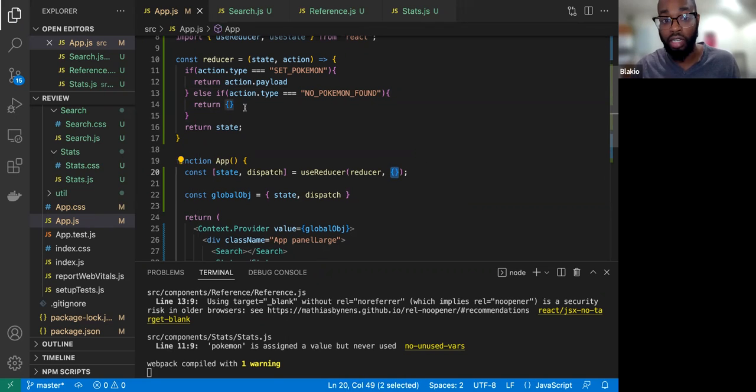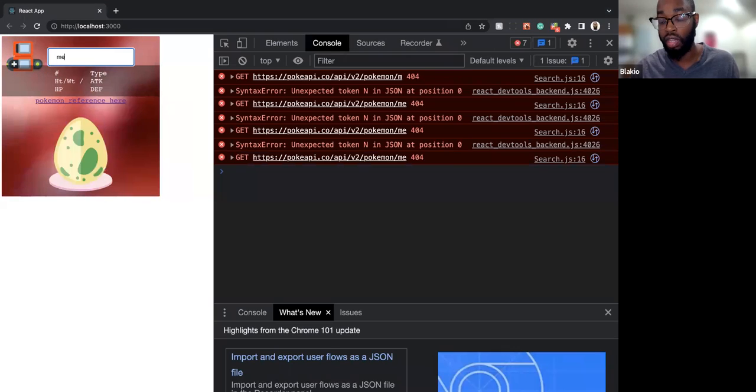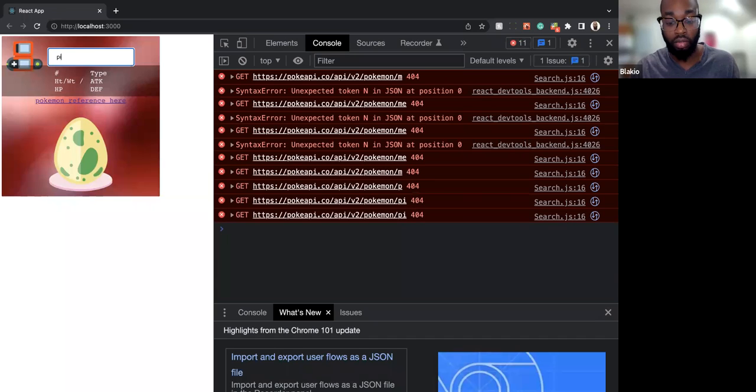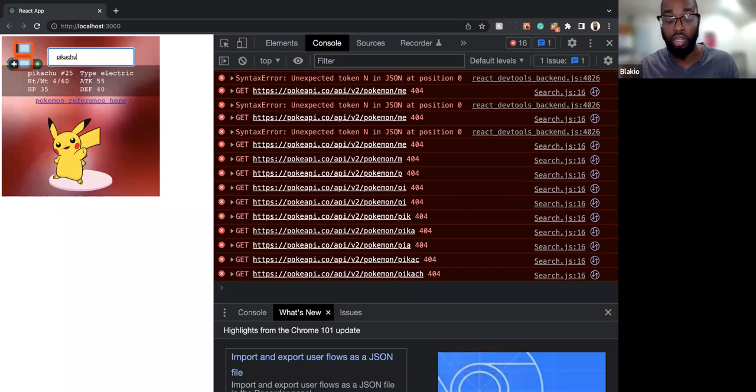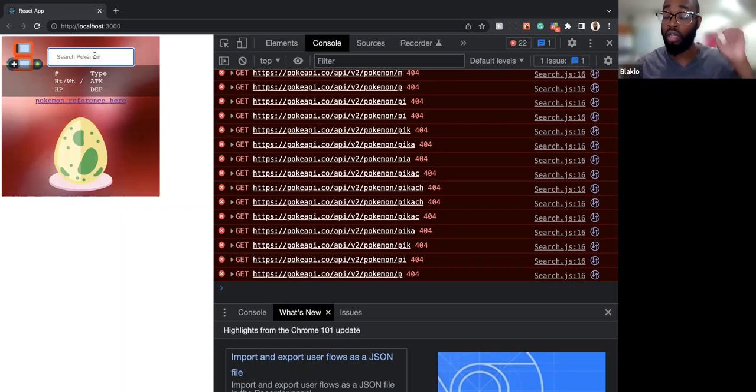Every time it says no Pokemon found, we reset the state back to nothing. So if I do Mew, obviously that's there, but if I press delete, it goes back to the egg. That's one upgrade. Does that make sense?